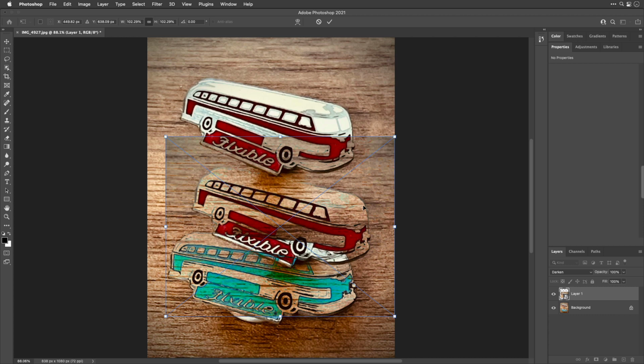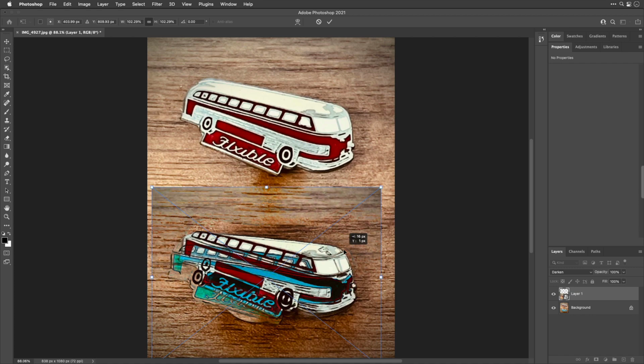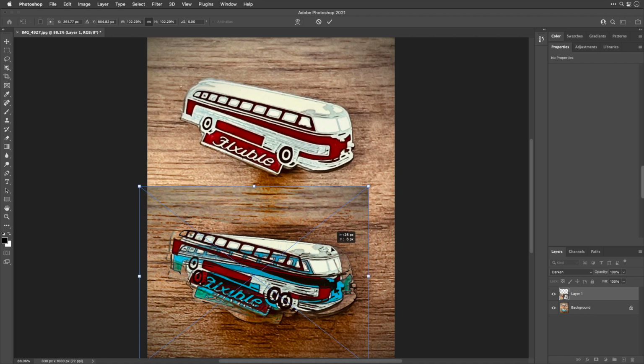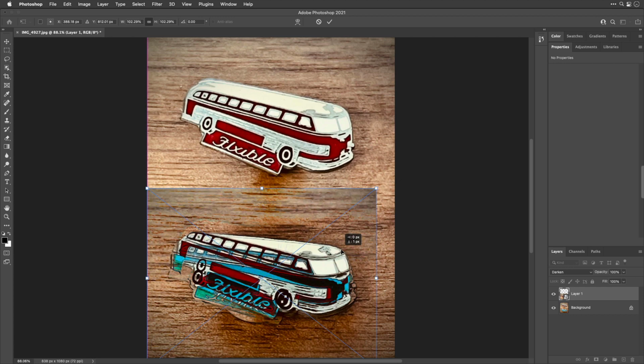And in this case, I'm going to take the kind of rounded corner of this portion of the bus, little pin. I'm going to click there and I'm going to move it down until it seems to align with the rounded part of that. Now, when I do that, my image was kind of jumping around. And the reason why it was jumping around is this edge right here was getting really close to the edge of the document. And any time it got close, it snapped to the edge. So when I was moving this, it wasn't a fluid experience. And you can see a pink line appear on the left edge of my document whenever it snapped to it.